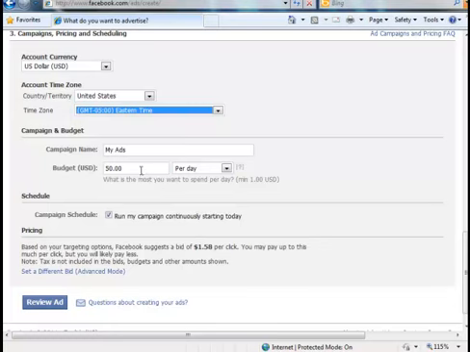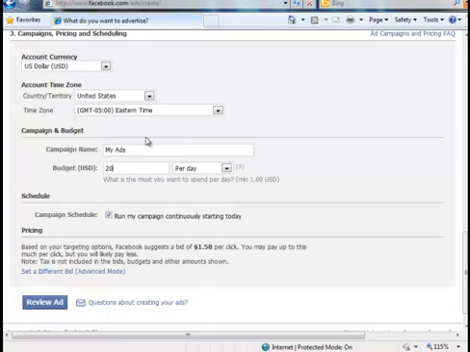Put whatever you're comfortable doing, because you might not realize, on one hand, there might be support in your area to be spending hundreds of dollars a day on ads, and you probably don't want to do that. You want to just try it out. So figure a budget that you really don't want to be spending more than that day, and fill it in.